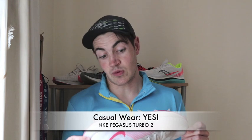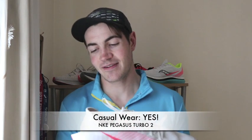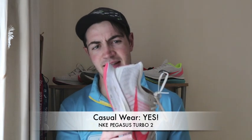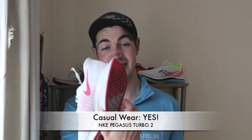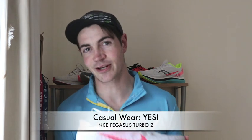So in terms of wearing it around casually, do I? Yeah, it's a nice shoe. This whole groove here at the end isn't that aesthetically pleasing, but at the same time it's not too awful to look at. But no, it's a shoe that you could wear around town. Would I? Do I? No, I thought the shoes for that purpose, and to be honest, I prefer to leave this just as a daily running shoe. However, with that being said, it's still a great option to have.